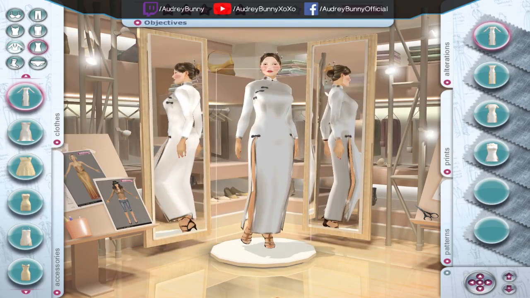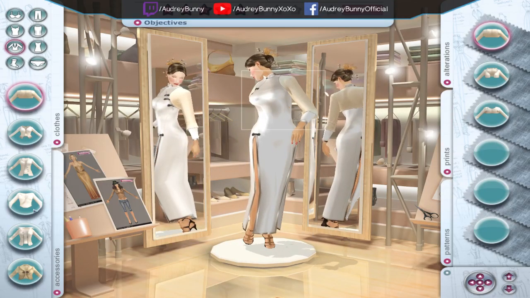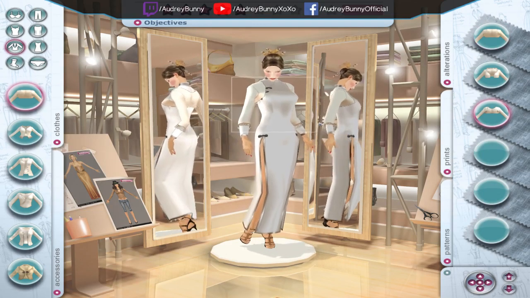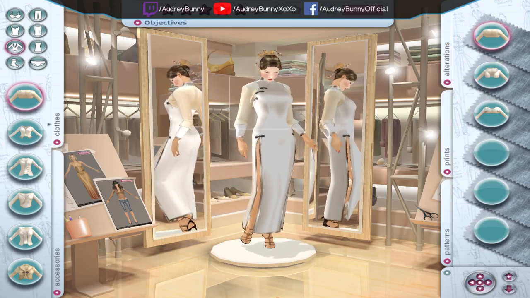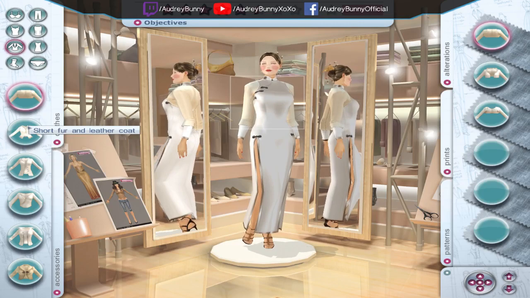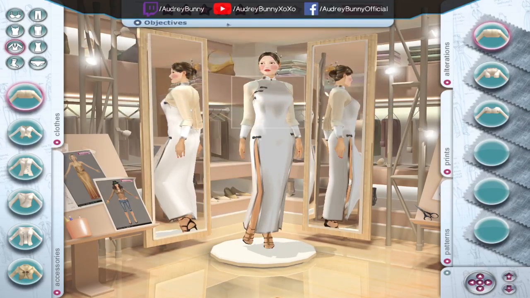Simple bolero shrug. This one? I don't know. What about this one? Okay, it looks ugly. But this one, ew. Yeah, this one will do. We only have one bolero, right? Yeah, we only have one. Okay, next. Asian patterns. Wait, what?